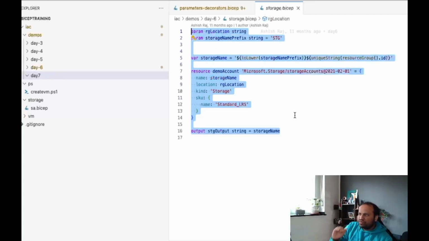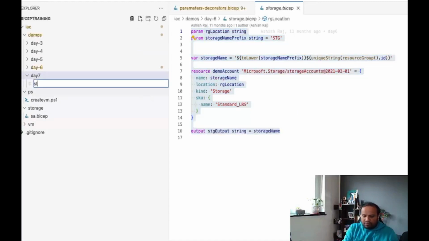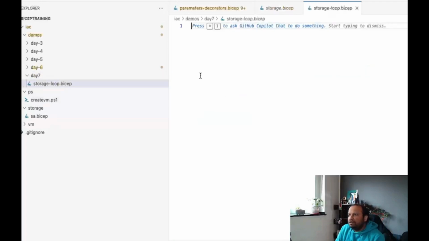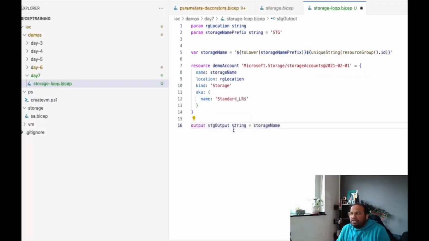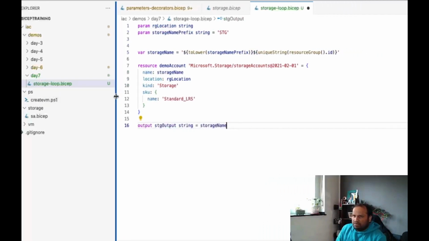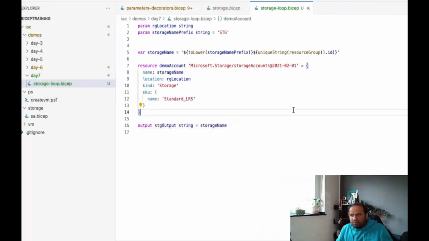We will use the same file and change it for looping, so that you can see the difference and how the loop is being used. Let's go ahead and create a new file over here, and I will call it storage loop.bicep. I am having more or less the same file.